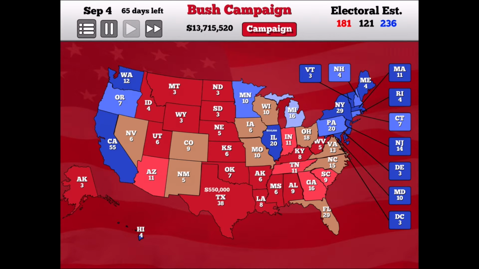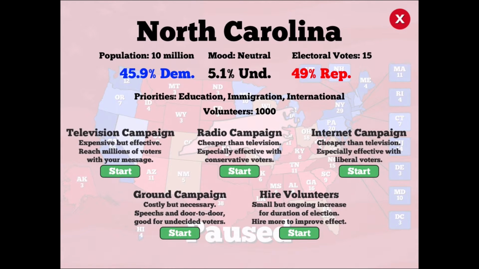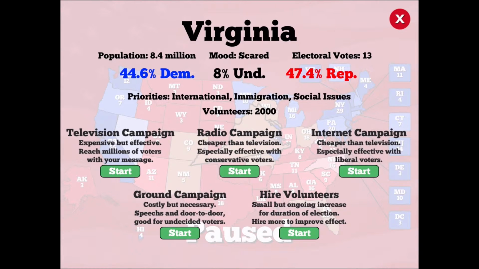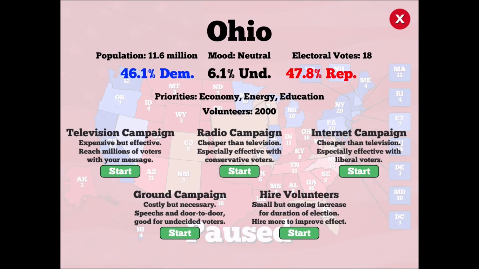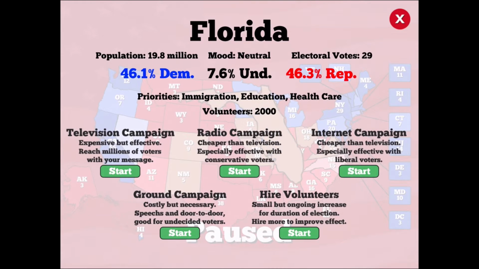Oh, money. There's not a lot to do in terms of depth. You're just waiting for things to tick over. Michigan got a little bit more blue there. North Carolina, we are still ahead. Virginia, still ahead. Ohio, slightly ahead. Hey! Good news for me. Wisconsin, slightly ahead. Florida, slightly ahead.